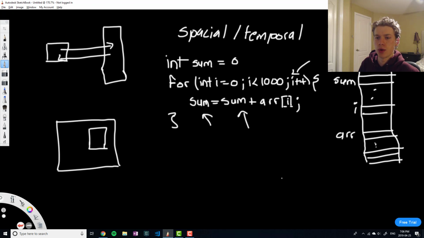Spatial locality says that if you access an address, then you're likely to access an address close to it soon. And so you can see for every iteration of the loop, we accessed the next element of the array. And so these were presumably all right next to each other in memory. And so going back to our example here, theoretically, if we had the data corresponding to all these addresses in our cache, well then we could run this loop without ever having to go out to memory.